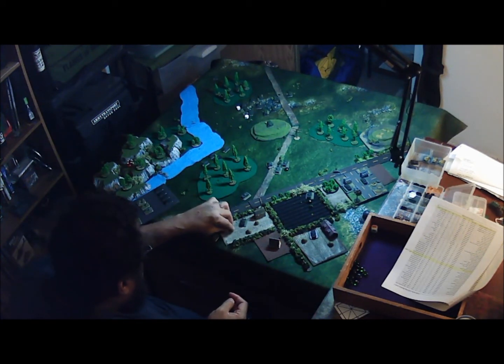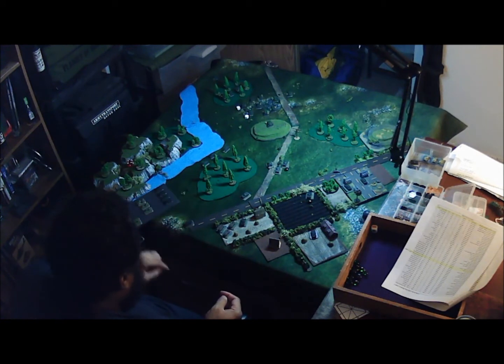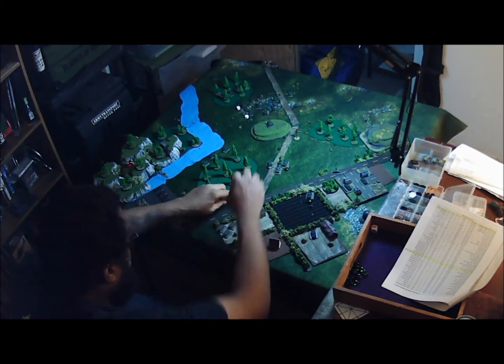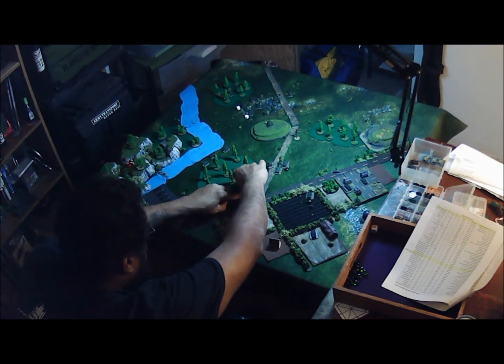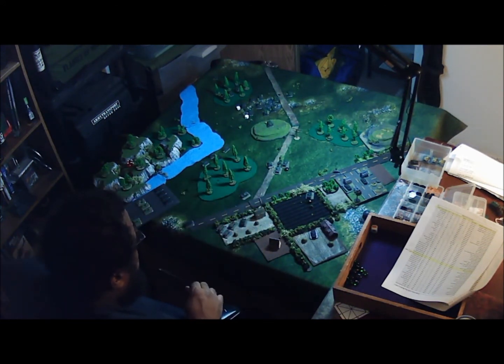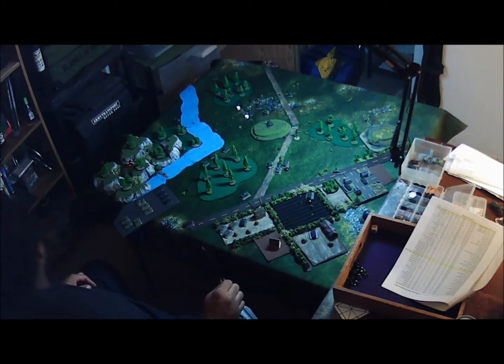So if we bunch up, we'll just be up in here with the T-72 hanging out with him. Let's see, and then this guy. Okay, so the barrels on the T-55s are ridiculously long in 6mm. You gotta be really careful when you handle them.